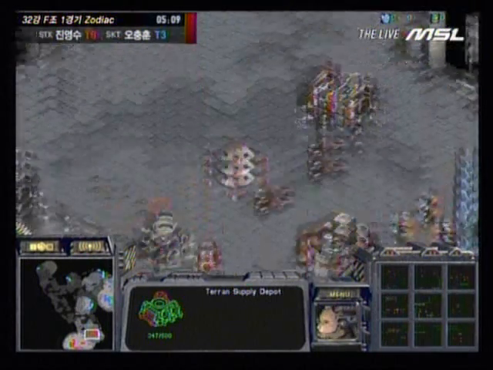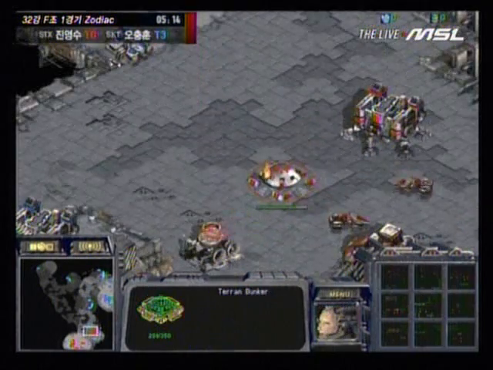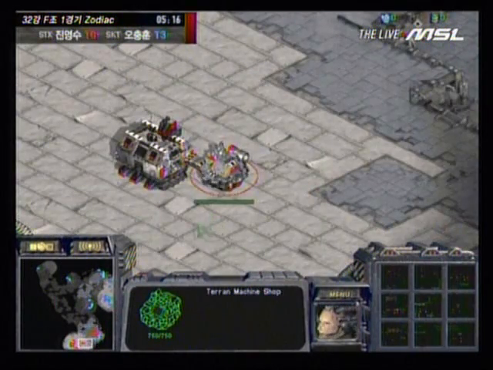Shudder now gets that barracks in. He sees the early expand. He knows he has the advantage. Has siege right now. Is starting to shell Hwasin's base. That bunker is entirely defenseless.